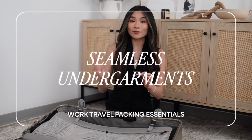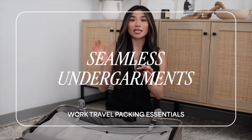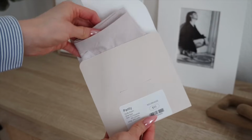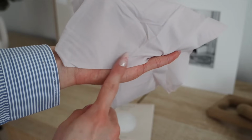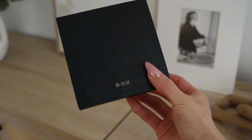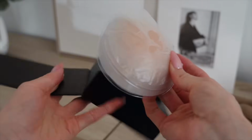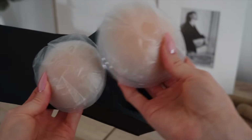Number 7, seamless quality undergarments. If you're wearing trousers, especially light colored, you want to make sure you have seamless underwear or a thong. Just make sure you pre-try it on to make sure you have no underwear lines. You want to be looking snatched and smooth. And if you're wearing any type of top that doesn't have bras, make sure you have high quality chicken cutlets to cover your chi-chis and your chocolate chips. You know what I mean? I'm going to show you my absolute favorite one here that I swear by. I think that they're worth the price. And I like to buy the bigger circle so that it looks really seamless and blends in.